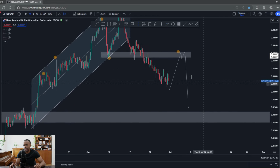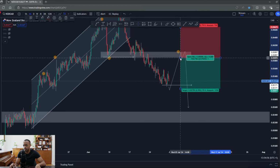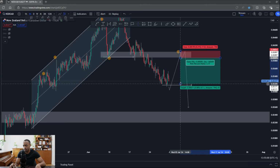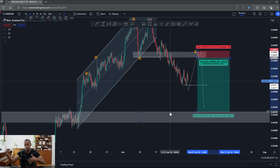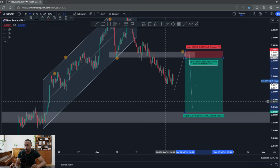Even a push back down to the prior low here. Let's say we get an entry on a retest of this level, stop loss above the high, trade it back to the low, still looking at 1 to 3, 1 to 2, 1 to 4, depending on the entry to that area. So for me, that makes for a good target, but we'll see how far we can push it. I'll be trailing my stop loss, so I'll be open to the possibility of a push to that low if things look good, but even a swing to that low makes a lot of sense.